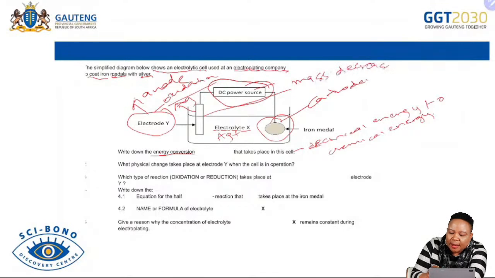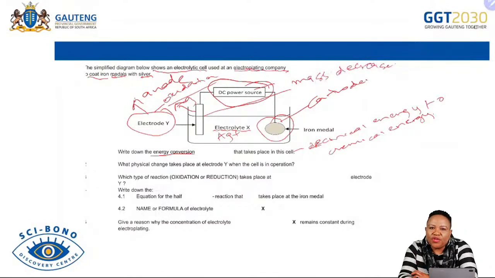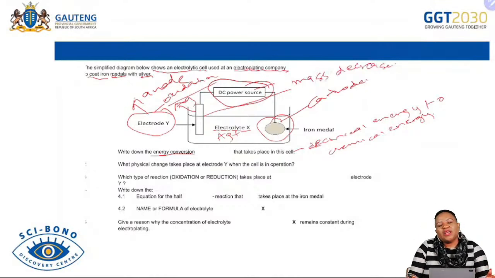Will decrease, because it is dissolving into the solution when it is forming the ions. So we expect the mass of this electrode to decrease. We cannot say it is losing electrons because physically we cannot see electrons being lost, but physically we can see the mass decreasing, or we can also see color changes where possible. But in this case, no color is going to change, but only the mass of this electrode Y will decrease.